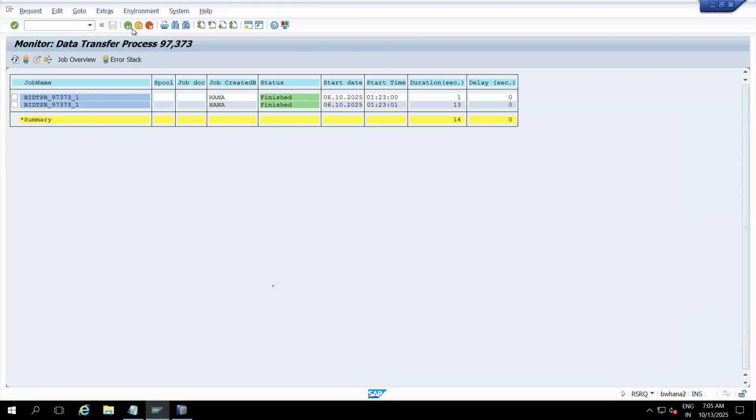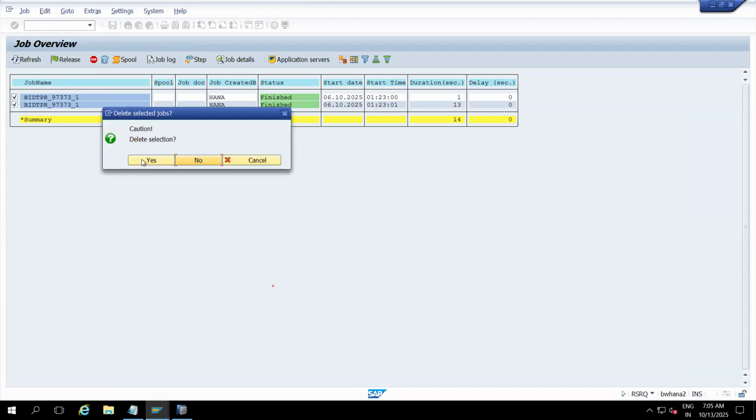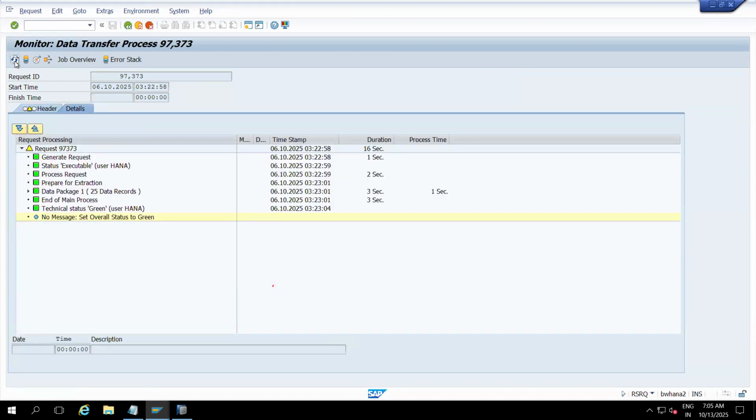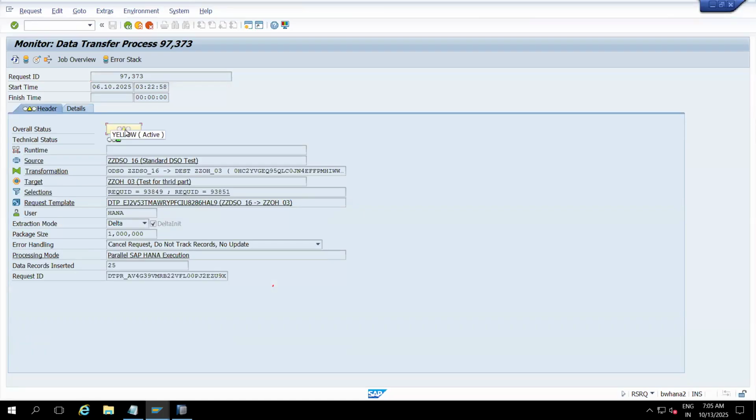Job also completed. What is the target? This one, right?